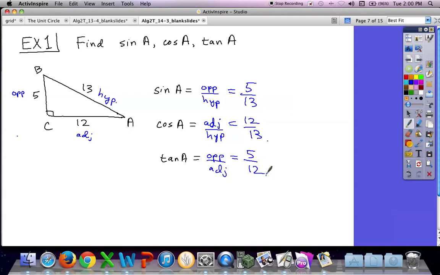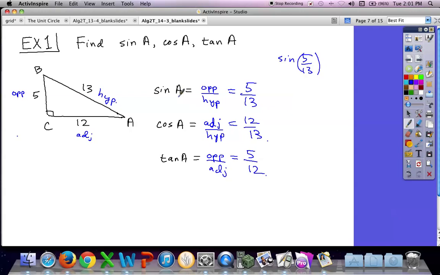So understand that you're always taking the sine, cosine, and tangent of an angle, right? And don't try to take, what I find a lot of times is a common mistake, is you try to do something like the sine of 5/13, right? You're trying to put that in the place of A, and that's not correct, right? The sine of A equals the ratio of the sides, 5 over 13, but you can't take the 5 over 13 and put it inside the function like that. It doesn't work that way.